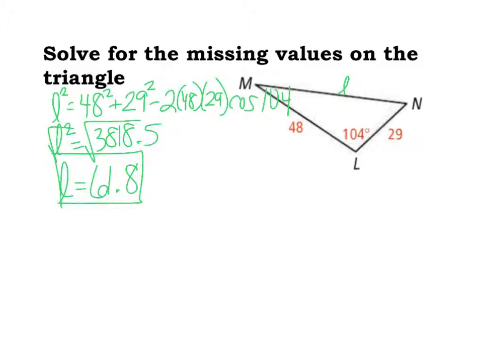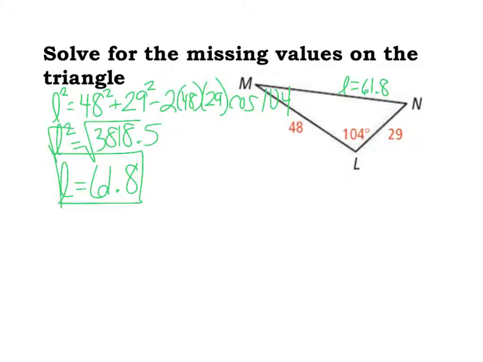Now, with this being a 61.8, I now know all three sides. And if I wanted to, it would be possible. I could go, now I have a matching set, and I could go back and do law of sines if I wanted to. And that would certainly work. If you want to do that, you can do that on your homework. I'm going to go ahead and keep practicing our law of cosines because we already practiced law of sines about 4 times. I wanted to practice a little bit more on the law of cosines.